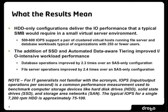So what we did at Drobo is we did the best combination. So we added in SSDs. SSDs have a very high IOP rating, well in excess of the nearline SAS drives. And by using those in combination with the automated tiering, what we were able to do is, in a single affordable small business focused shelf, we were able to get a much higher IOP rating than we could ever get with the individual disks, while still keeping the amount of storage at a very usable level.